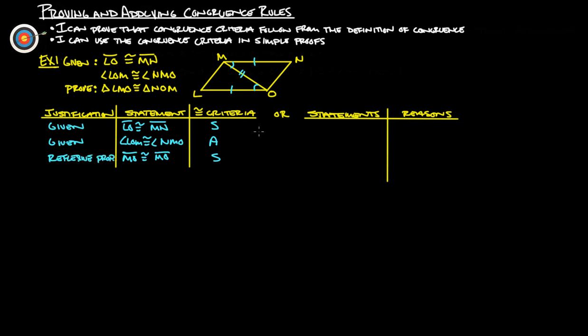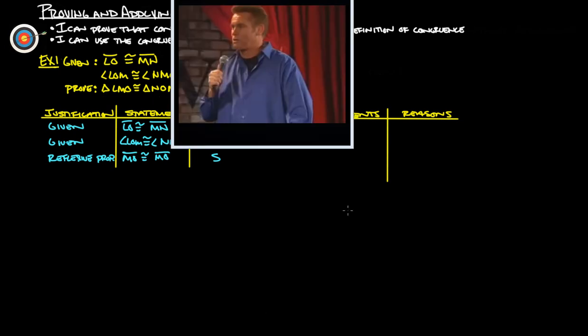Okay. So that's all there is for this one here. We have to prove that we have a side angle and side congruent to the other side angle and side. And we have now shown that these two things here, triangle LMO is congruent to triangle NOM. Okay? All right, before taking a look at the other way of the two-column proof, let's have a little comedy break.